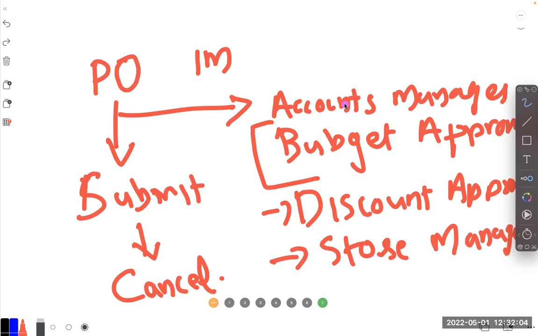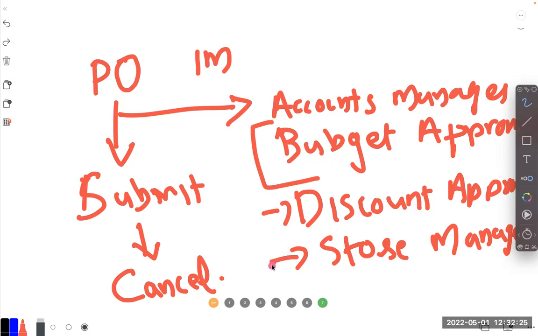These are all approval states, like budget approval. So there can be budget approved, budget rejected, discount approved, discount rejected, store manager approved, store manager rejected. There can be many.